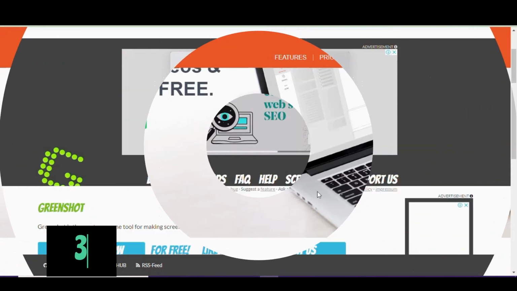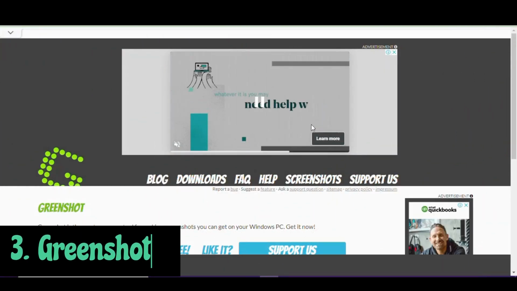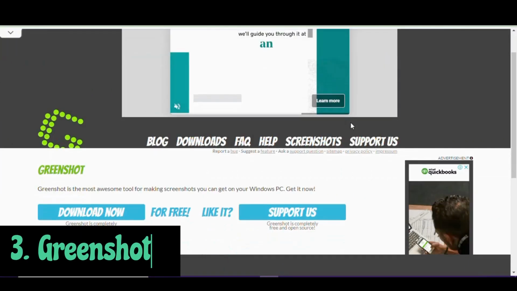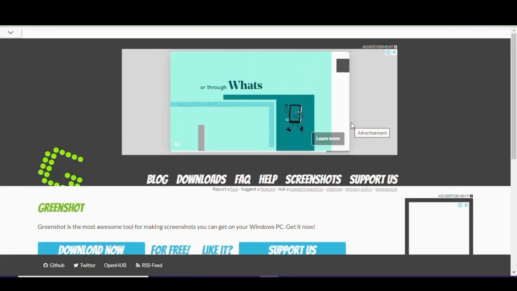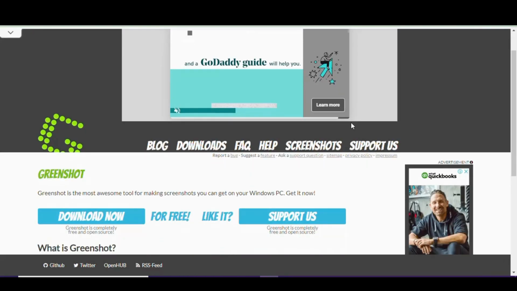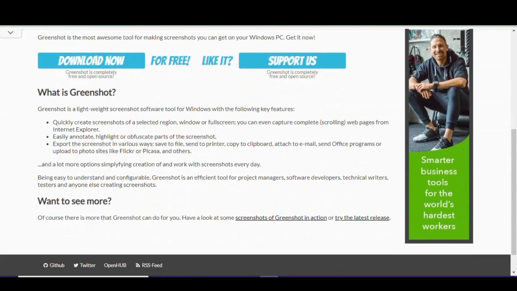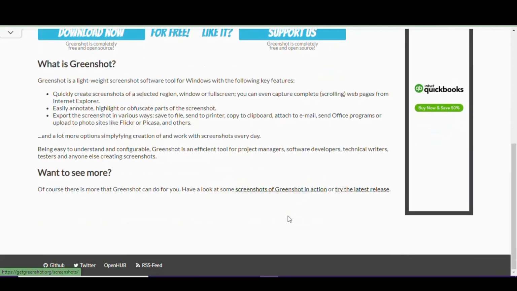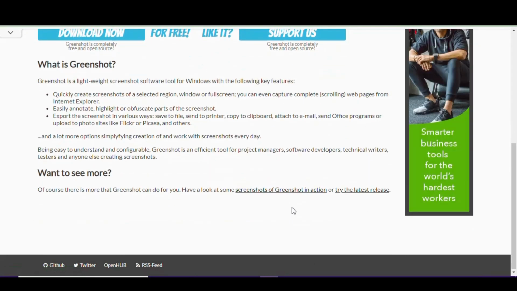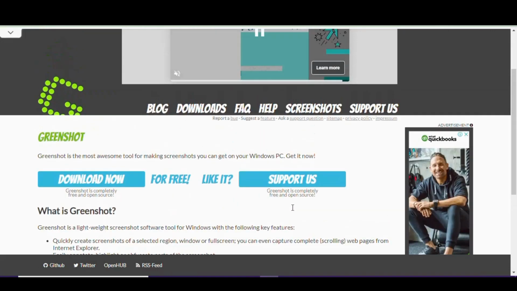Up next is Greenshot. This open source program for several years was a favorite for many people when doing a screen capture. For those of you needing just a simple tool, Greenshot is still one of the best to use. To do a screen grab, go to the system tray of your taskbar and click the Greenshot icon. You'll find the typical choices to capture a region, window, and full screen. Let's do a quick one right now.